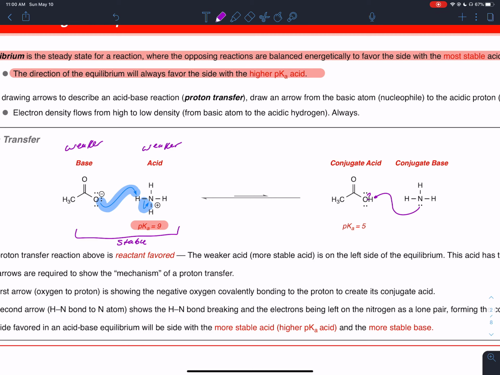Okay, and I think that's what gives a lot of people trouble, is we think about this in too much of a black and white type of scenario where it's either this or we have that. But the reality is all of these are present in solution at equilibrium. And the extent to which we have those species present is a function of the difference in the pKa values and the difference in stability. So here you would probably have a lot more of these two species than these two species, but you could probably find those in a really small concentration.